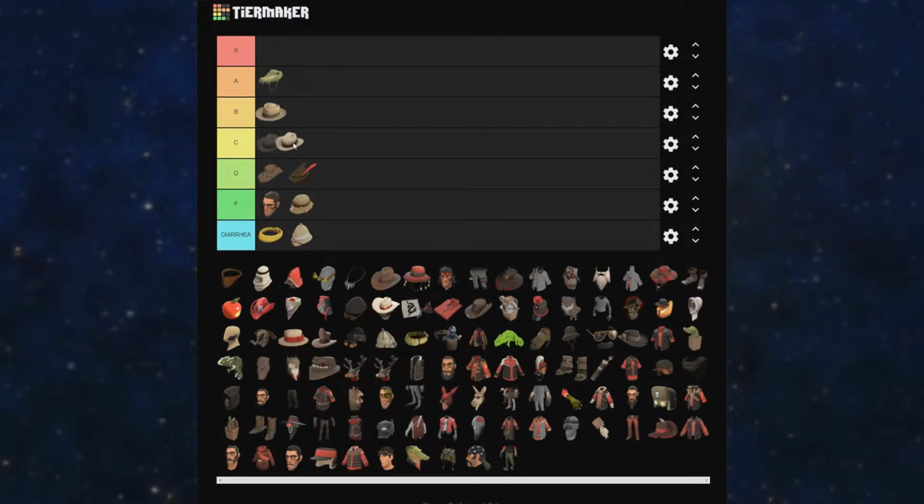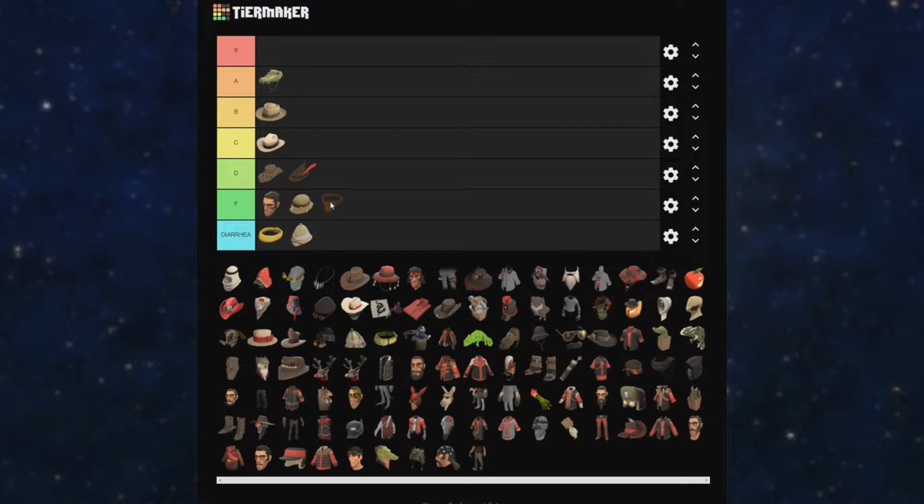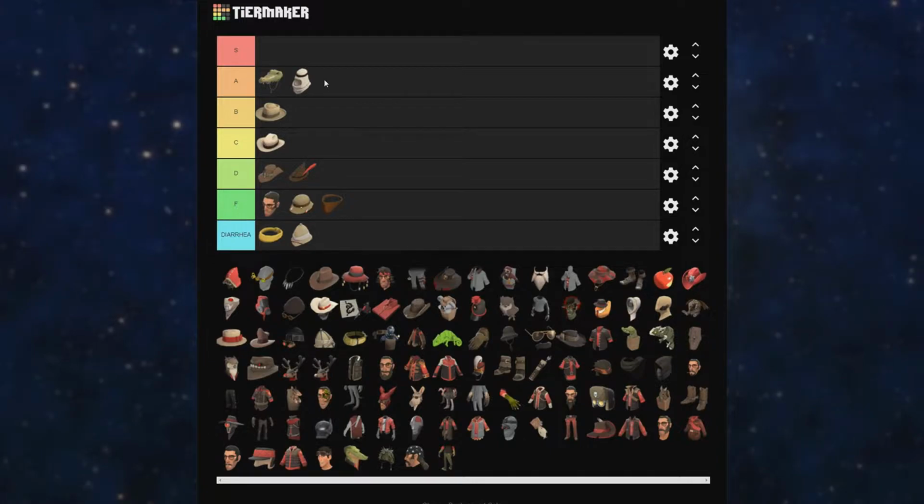Croc leather slouch is right below the Panama because it's good. It's not as great as the Panama. It's like a knockoff bootleg Panama. Villain's Veil is the edgy boy hat. That's gonna go in F tier because it looks great, but goddamn do I see this thing too often, and it's too edgy for me, man. It hurts to touch.